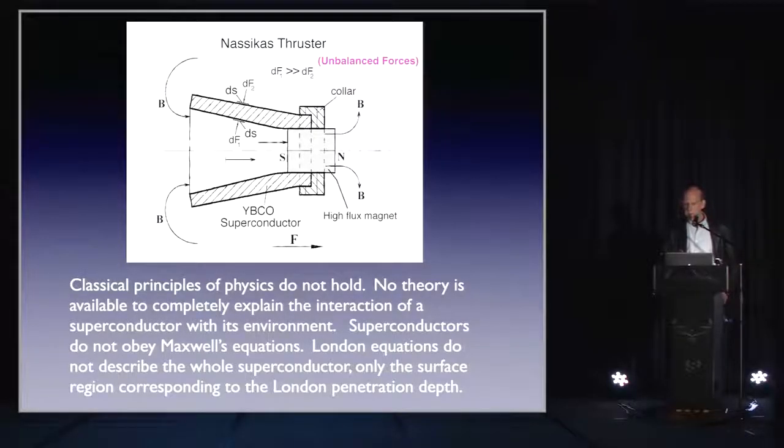And in this case, the field produces unbalanced forces on the nozzle. I'll show you in this picture. The magnetic field from the magnet is going to be stronger inside the throat than outside, because the field has to go all the way around here so it spreads out. So it's exerting a force on the superconductor, which is called the Meissner effect. When a material becomes superconducting, it expels all the magnetic field lines from inside itself. And then the magnetic field outside ends up exerting pressure, a force, on the superconductor. It's called the Meissner effect.